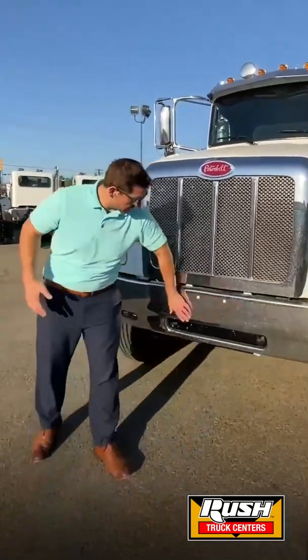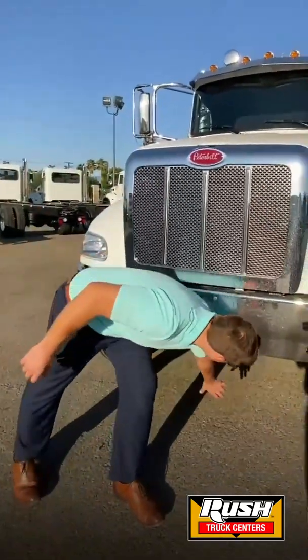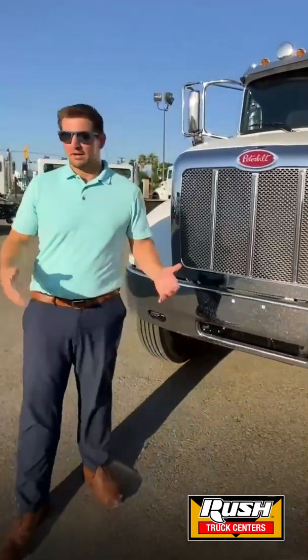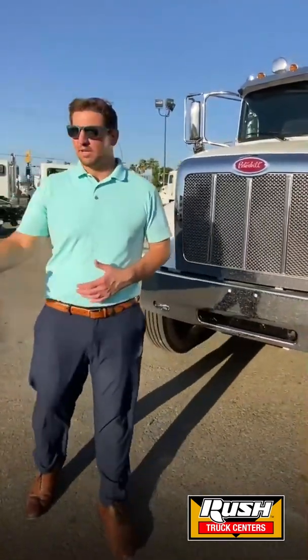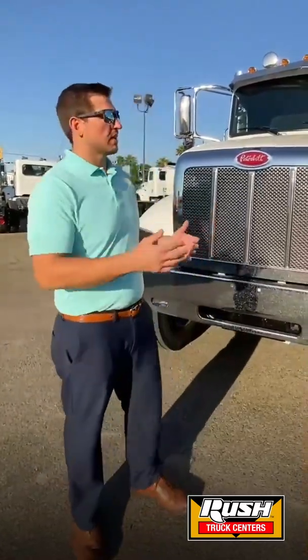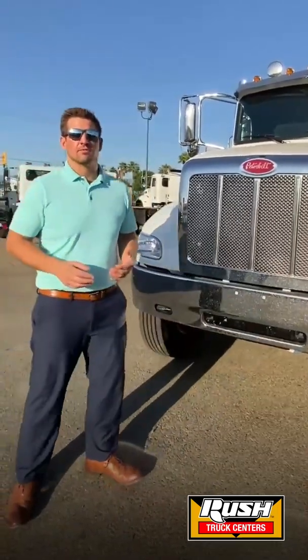I like to point out the bumper is protecting your transmission cooling, whereas you look at some of the competition, it's just hanging down here. Driving down the road, I avoid objects in the road all the time. Piece of wood here, something that fell off a truck here. Well, if you look at the competition, that's exposed, that's downtime, that's a tow bill, that's costing you money.